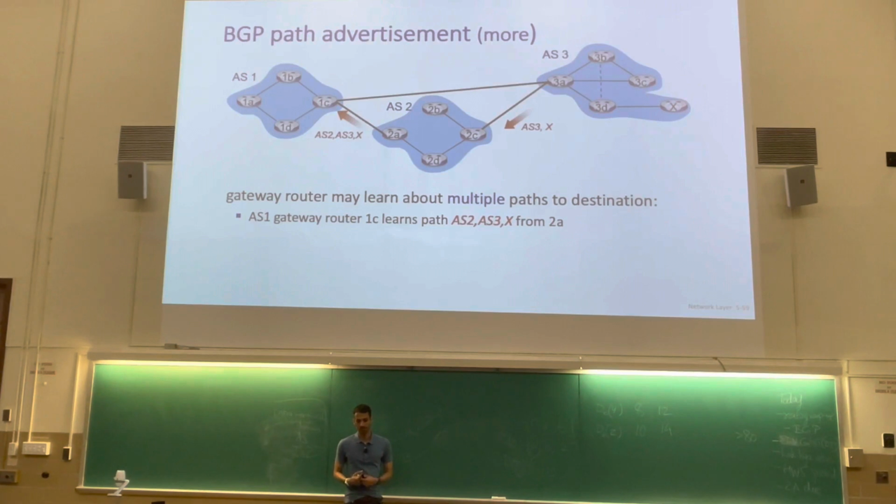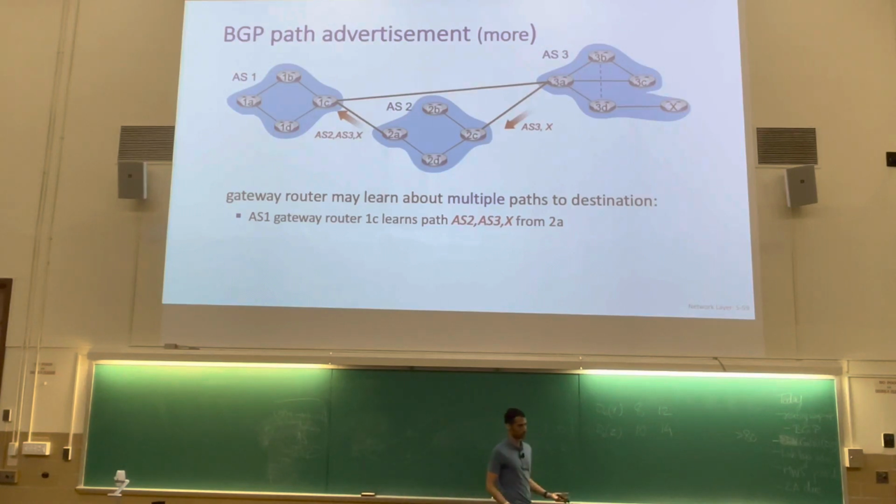It's also possible that AS2 is a customer of AS1, which means AS2 actually pays money for any traffic that flows between AS1 and AS2. Doesn't matter which way it flows. Upload, download, direction doesn't matter. When one AS is a customer of another AS, the customer always pays the provider.